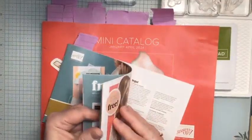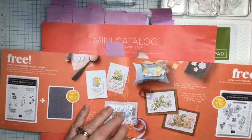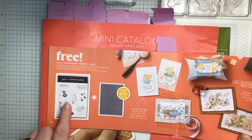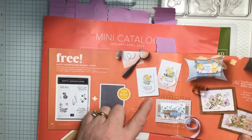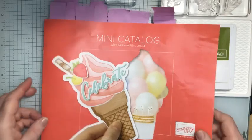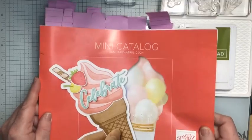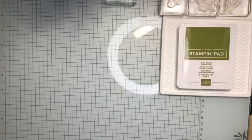Let me just show you in the catalog where you would find this one. It's right past the middle of the catalog and it is the first offering for the $100 level or level two stamp sets. You get the stamp set and an embossing folder, which is a really good deal, and you can see it has some beautiful samples here too. Just a reminder that the new mini catalog went live on Thursday, so this is available for you to order from. If you need a catalog, don't hesitate contacting me so I can get one in the mail to you.